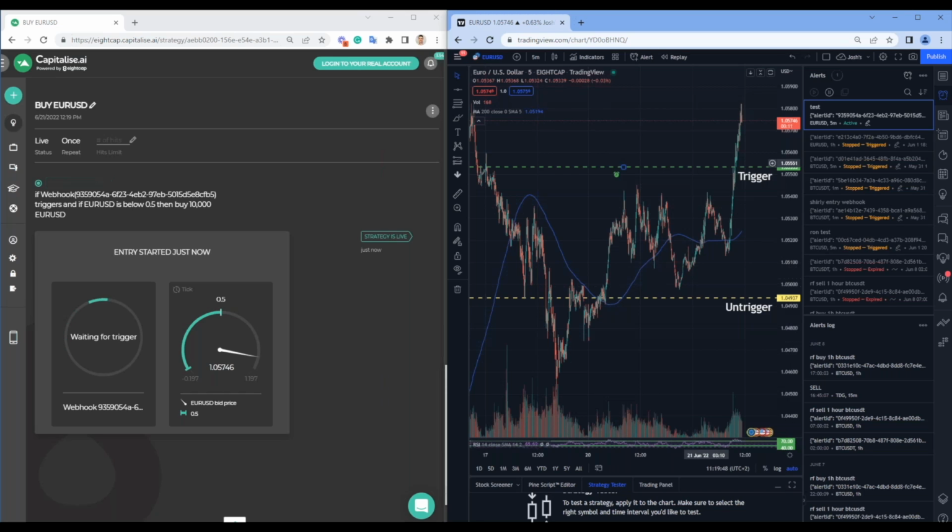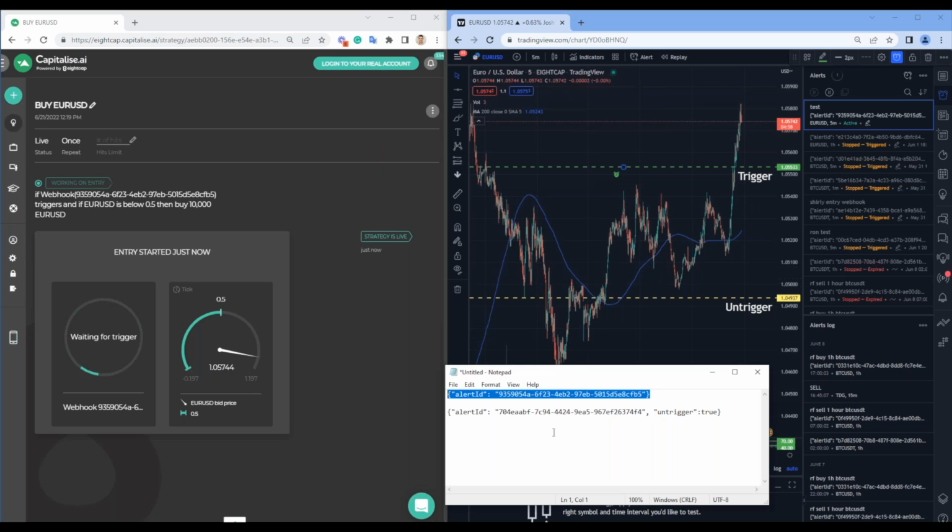Okay, so that trigger is set, and now we're going to set the untrigger. And we're going to go into the applications for this. There's a lot of applications you can use with regards to untriggering. And to untrigger, what we're going to do is create an alert, and in the alert, we're just going to use the ID. And it's going to follow with this.